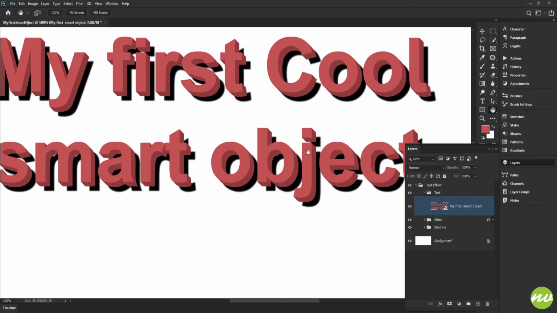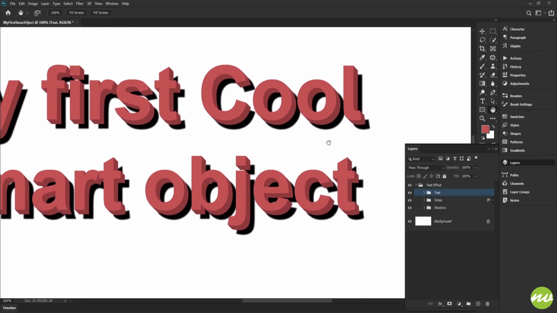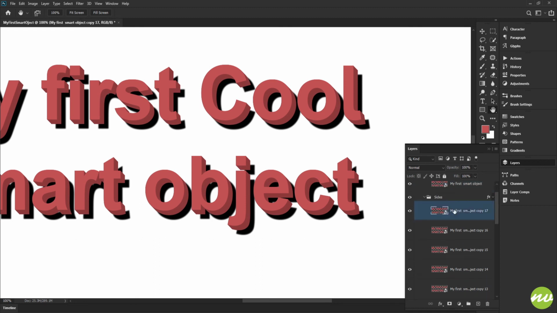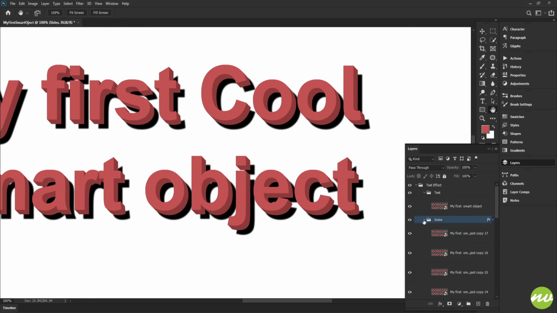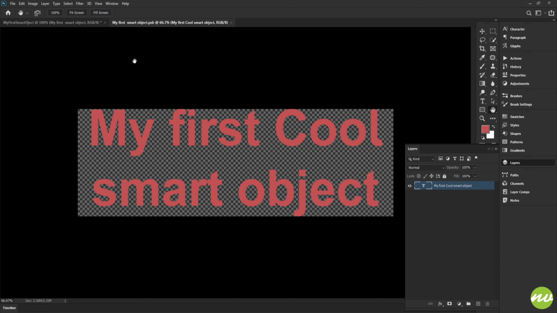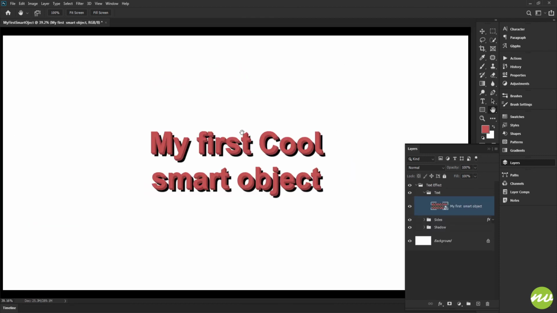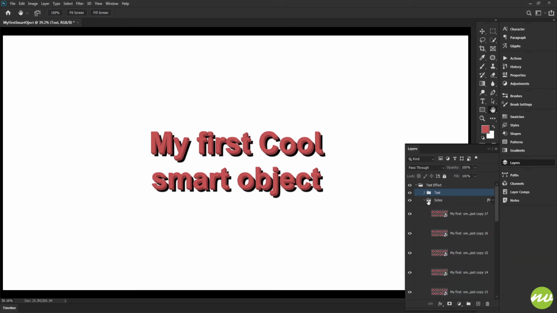As you can tell, it's updated the entire effects that we've created, even the shadow. And what it's doing is it's updating all of our effects that we've done, such as these linked layers right here. All of these layers are considered linked layers. And whatever we do with this main text here in text folder, whatever we change in here will update in real time with all the other layers, okay? So that's the basics of a smart object. It is non-destructive, and you can apply so many things to these to where it's unreal.